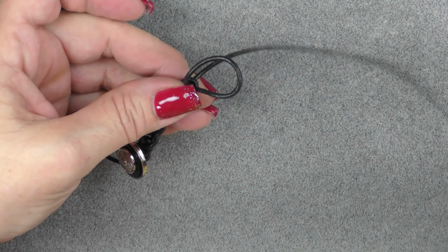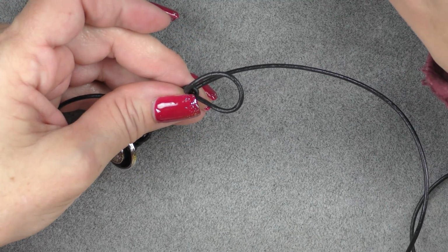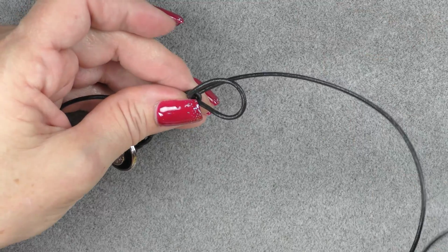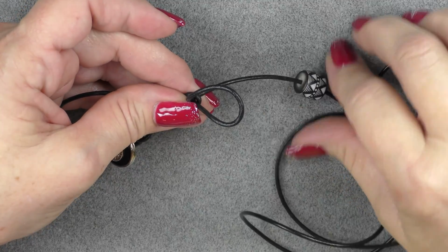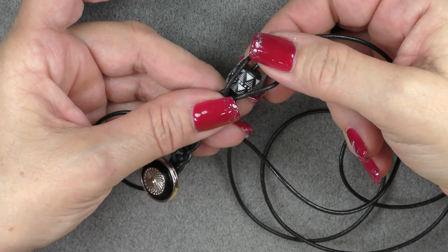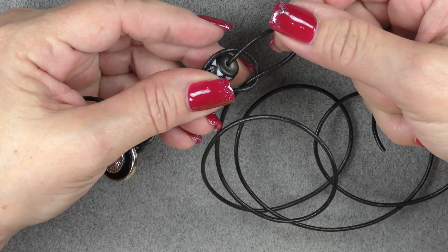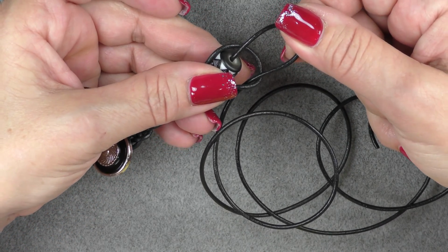Now I'm going to pick up a bead, and I am going to put it on my leather and bring it all the way so that it is positioned underneath my loop like this. My loop, I want to make sure, is big enough to go over the bead, and then I'm just going to create a loop through the loop like this.